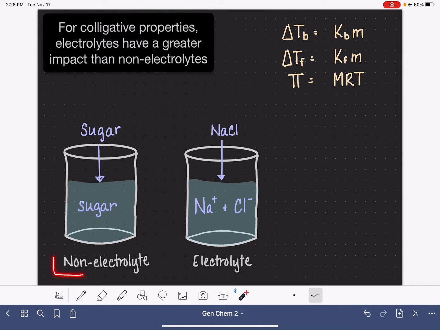As a reminder, a non-electrolyte is a substance that does not dissociate when it dissolves. For example, the sugar molecule, when it dissolves, stays completely intact. None of the atoms in the sugar molecule fall off or it doesn't fall apart. Every one mole of sugar that is dissolved in water remains just one mole of sugar.